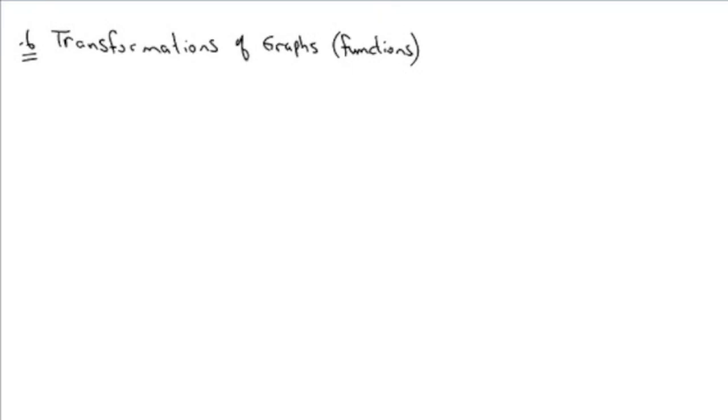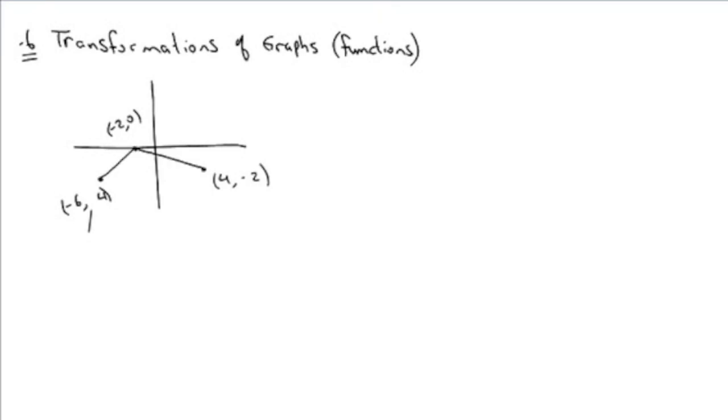Alright. So what I'm going to do is come up with a very boring general function. And this function, I'm just going to give you the coordinates. It's down here someplace is negative 6, negative 4. Up here, negative 2, 0. And over here, 4, negative 2. So put that in the first grid, top left. And label it f of x, because this is the function we're going to be messing around with. And hopefully I gave you enough grids, because I'm going to be moving this thing all over the place. You'll also have to leave a little room for tables. We're going to have to do a table for one of these.